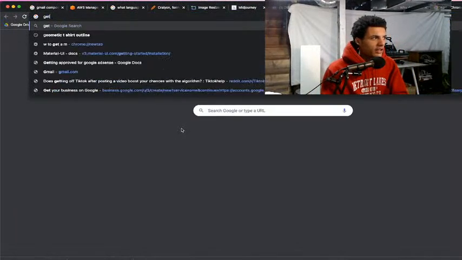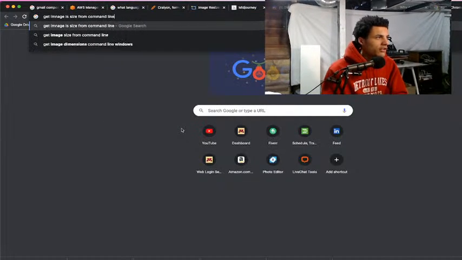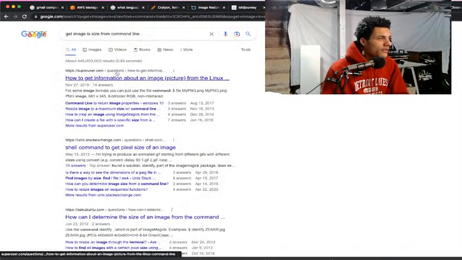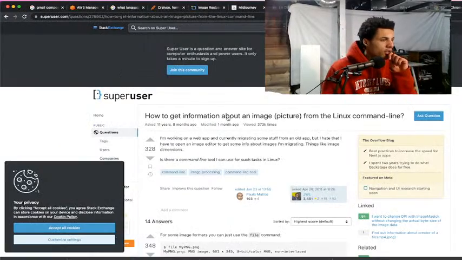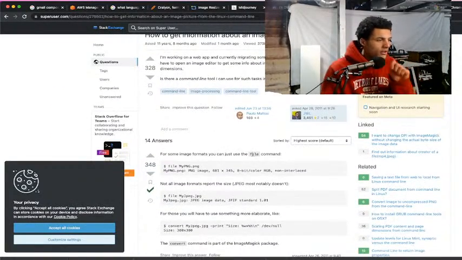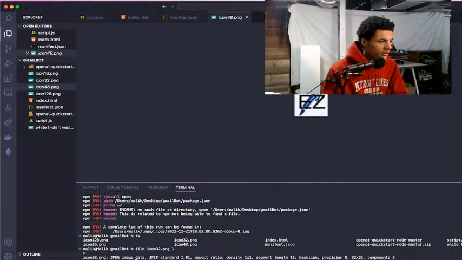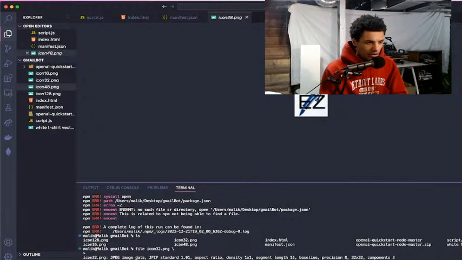Is there a way to get image size from the command line? So you can use file. Okay, let's try it. File, icon 32. So it is 32 by 32.